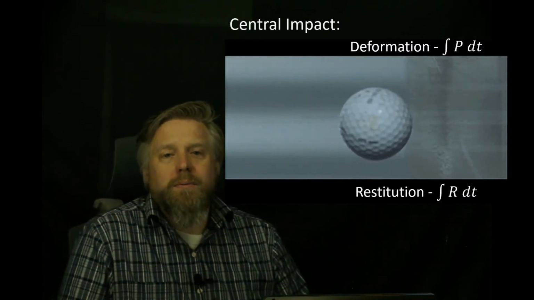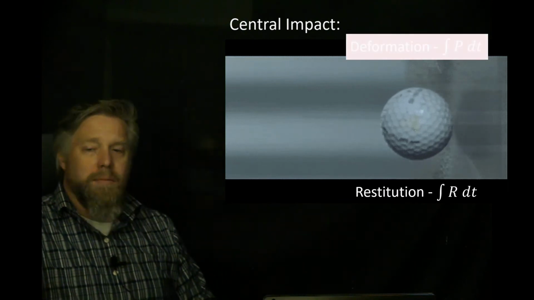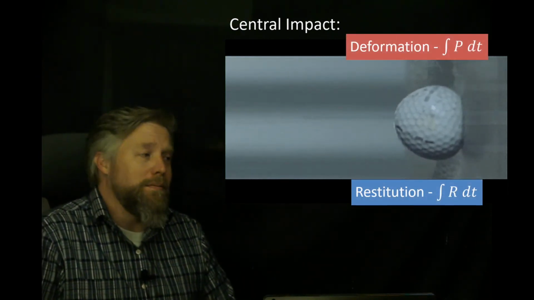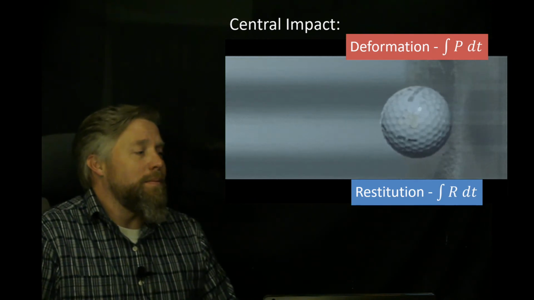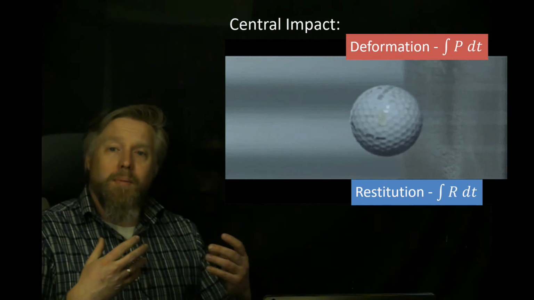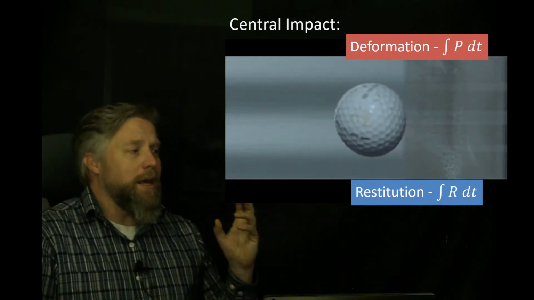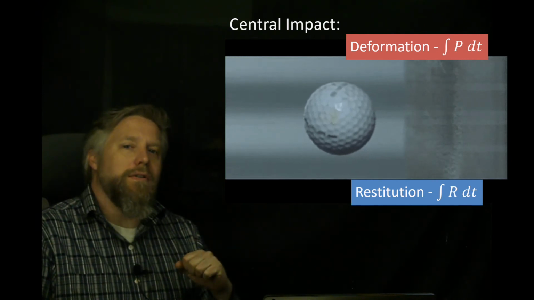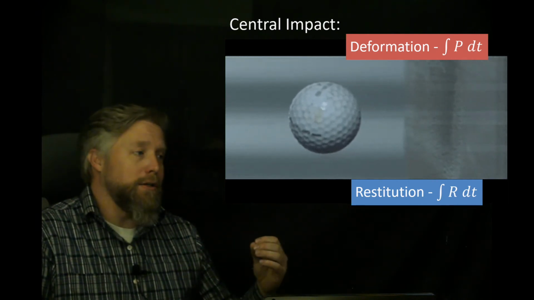So how are we going to solve these problems? We actually have to look into deformation a little bit. We are in rigid body mechanics, which means we shy away from deformation most of the time. In rigid body mechanics, we pretend like things don't deform so we can calculate approximations of reality. In this case, with high impulsive forces, we have to look into deformation and use it to our advantage.